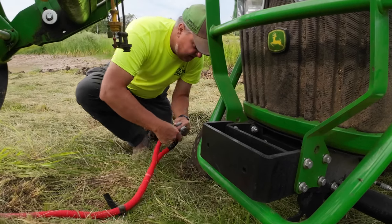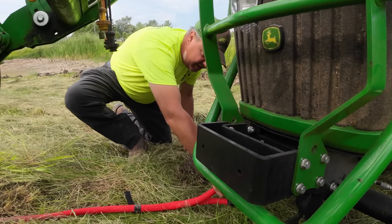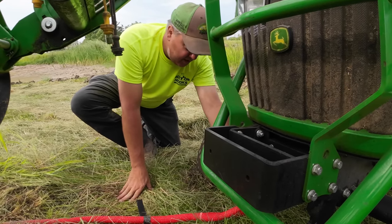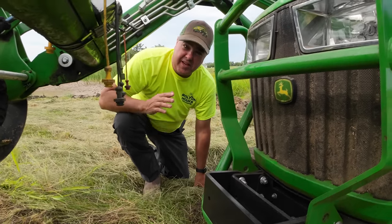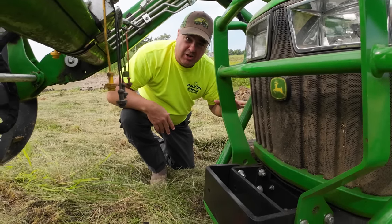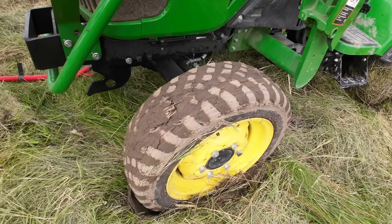This grass holds me up most of the time out here, and then once in a while I fall through it, and this particular tractor is just not very good in the mud. For two reasons, I think. One is it has not a lot of ground clearance, especially with the backhoe on it. There's not much ground clearance at all. And the other is these tires. I like these tires most of the time, but when we get in mud, they pack full and are useless, quite frankly. These are the Galaxy Garden Pros. They're just not very good in the mud. Of course, I shouldn't be out here anyway.